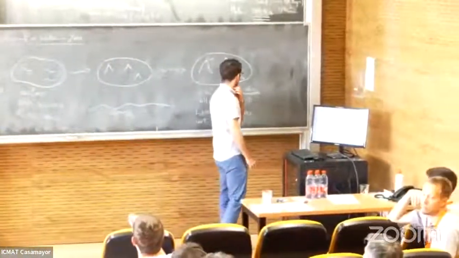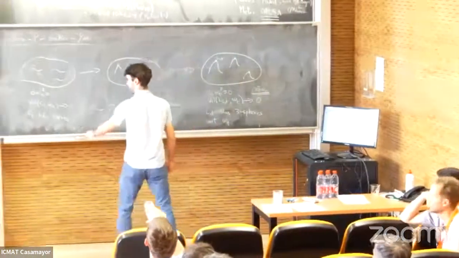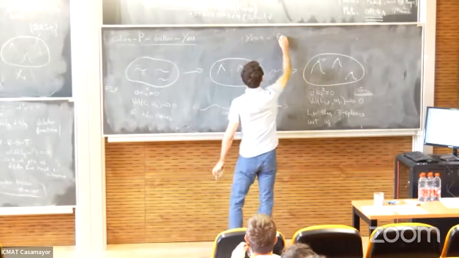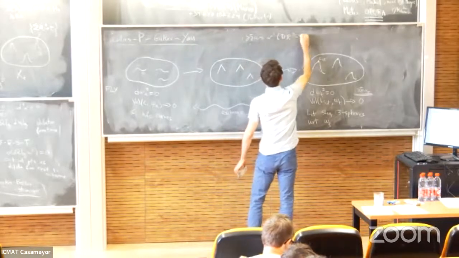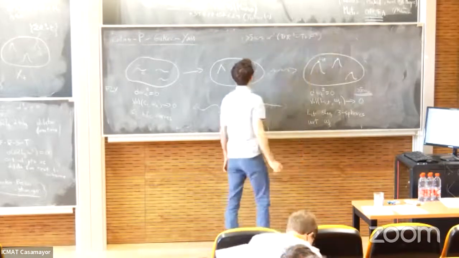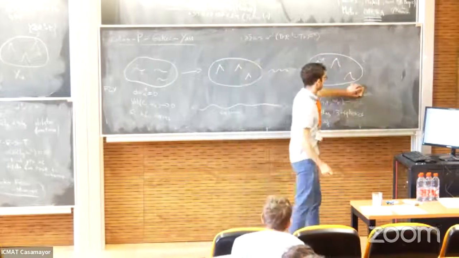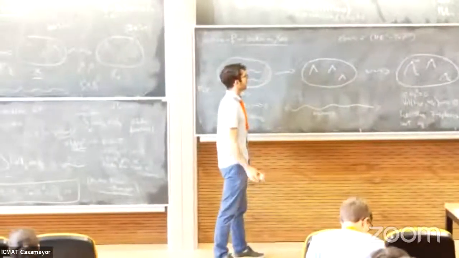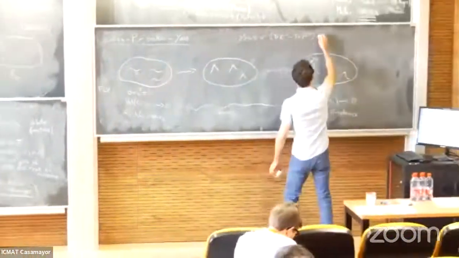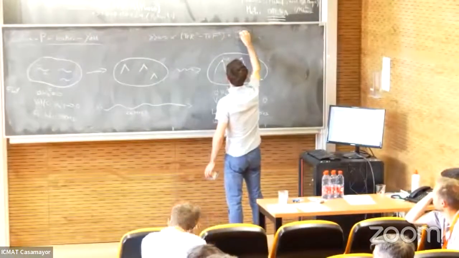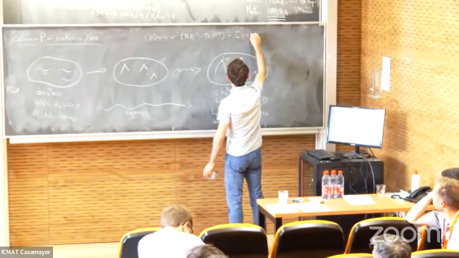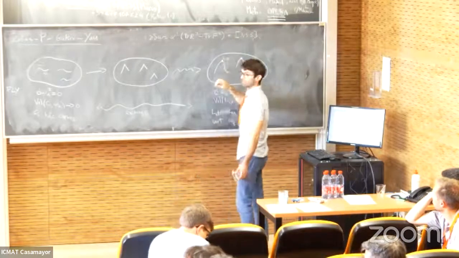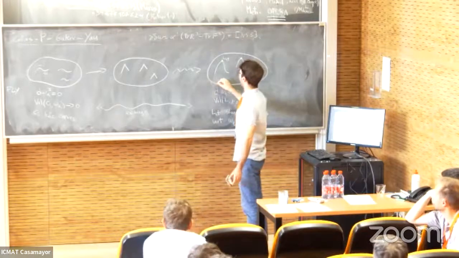Can you explain what you mean when you keep repeating anomaly cancellation problem? Just this one. It has a long name, I usually don't call it the actual name. The point is that the more general equation also has some NS5-brane sources, which are localized on some holomorphic curve. If you drop the bundles, you are in this type 2B equation. Is this on the left side of this process, or the right side? Right side. It should appear on the right-hand side.